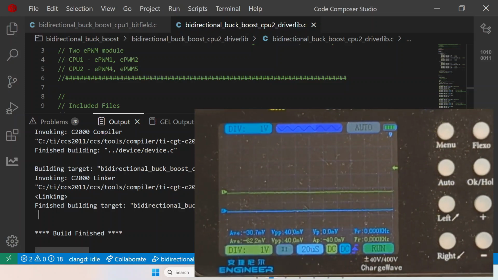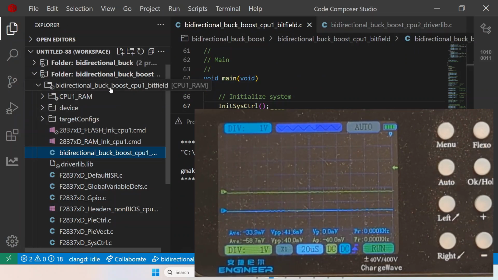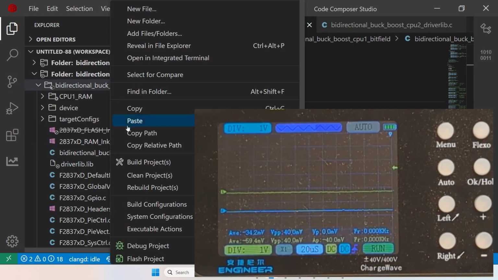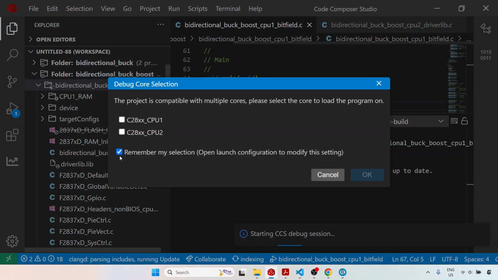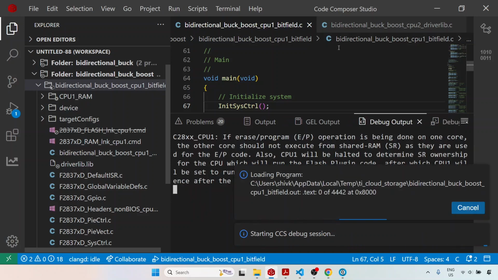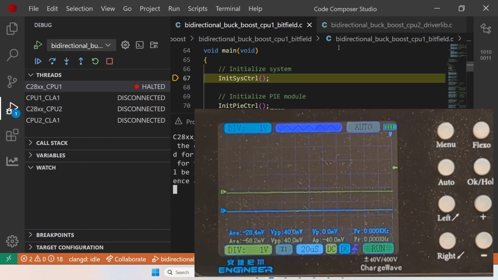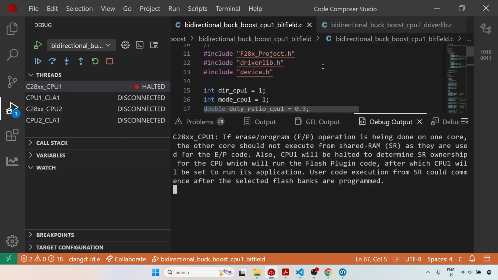and we can get started with moving into the debug mode with respect to the bitfield project. So in this bitfield project, I'm going to go into the debug mode. So it is in the halted state. But again, before I execute this project, let me go and copy over those variables which we would like to put in the watch window.